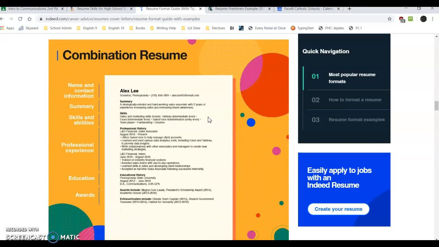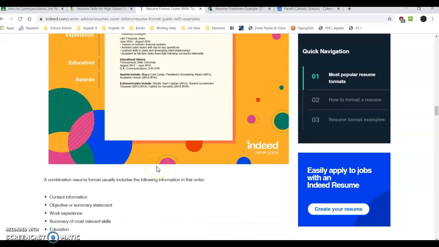For you guys, though, especially take a look at the combination resume. Again, name, contact, summary. But it has both your skills and abilities and your professional experience. Now, it says professional experience is the largest chunk of this. If you feel stronger with your skills and abilities, it can be bigger, right? Especially if you're in high school, maybe you only had one job. But it also allows for your education. So this is where you'd put relevant classes and projects that you've done. It has the awards. So when you are turning a resume in to me, I'm going to be looking for this combination resume, right?